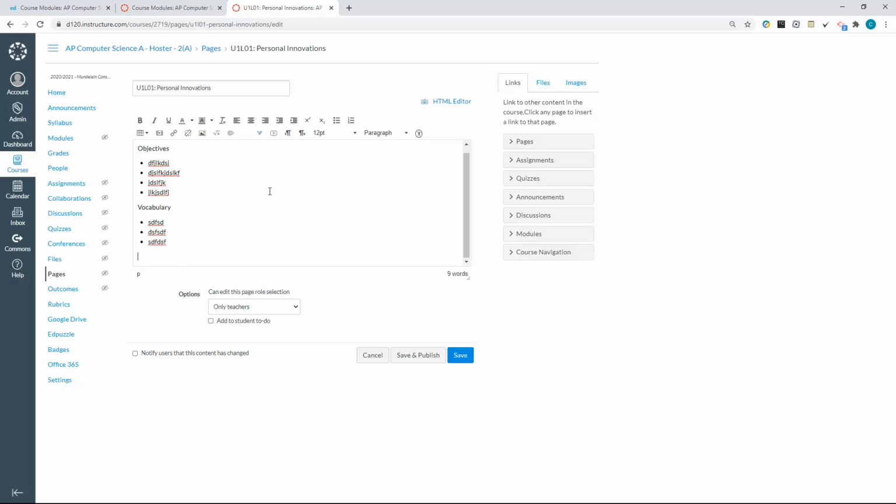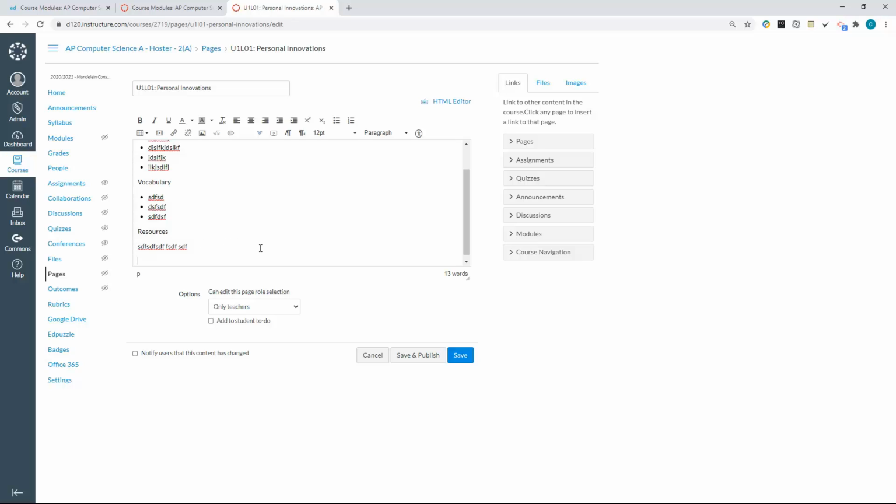And then one of the things that we could do is I oftentimes have a resources section, and I could list some resources. You could insert a YouTube video and some other things as well. So I'm just going to pretend like I'm typing some resources. You can link some things up.